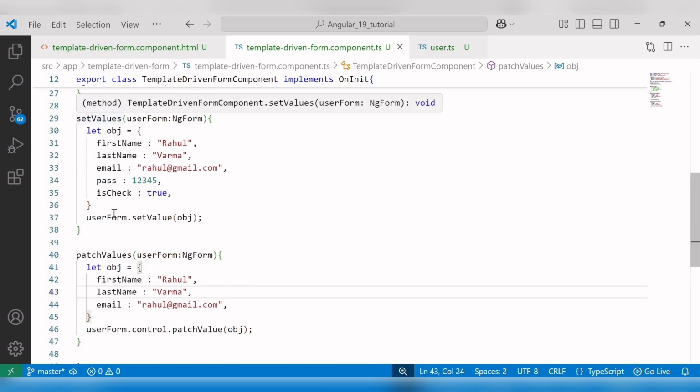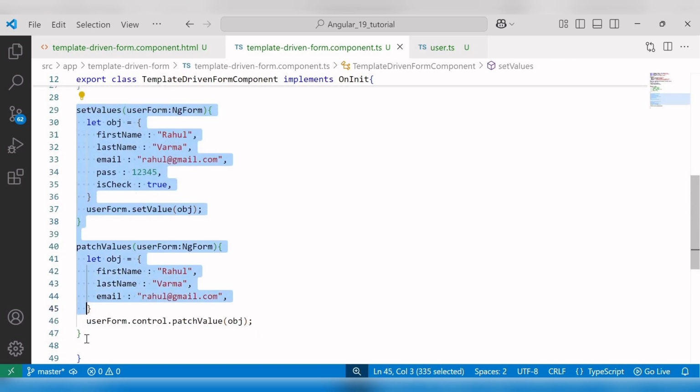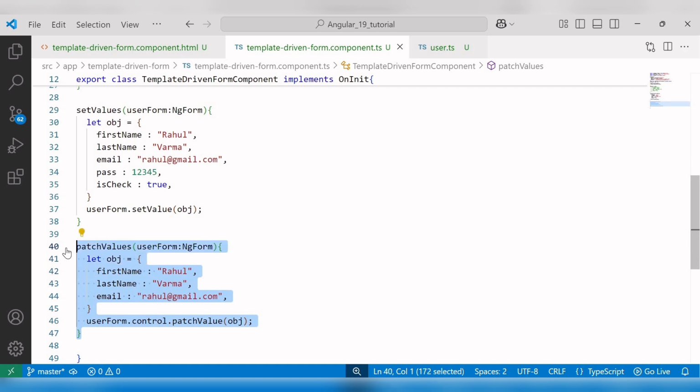So what is the key difference between the setValue and patchValue methods? The setValue method sets a new value of an individual control, and it strictly follows the form group structure and replaces the entire control value. In contrast, the patchValue method replaces only the properties defined in the object that have changed in the form model, allowing for more targeted updates.